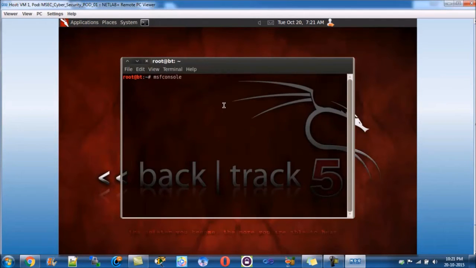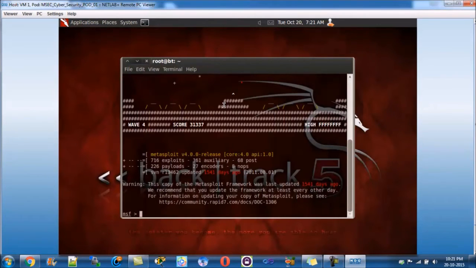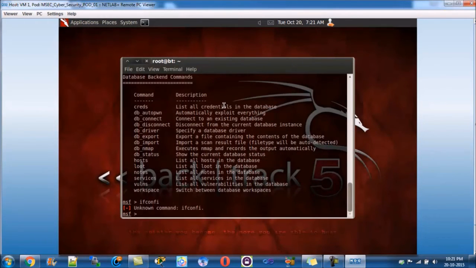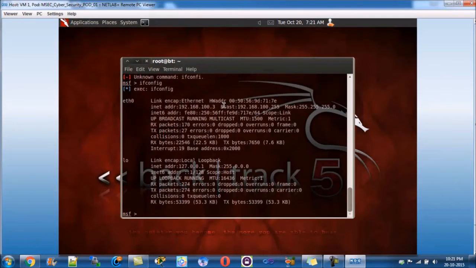And this will launch Metasploit. Surprisingly, it does take a little bit to load, as a few things seem to. And we can use question mark to see the available list of commands. ifconfig seems to be one of the ones they want to show us. So that's the IP address there of the one we're apparently going to attack.